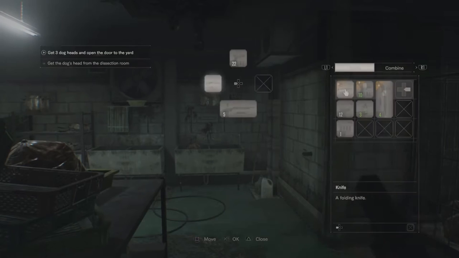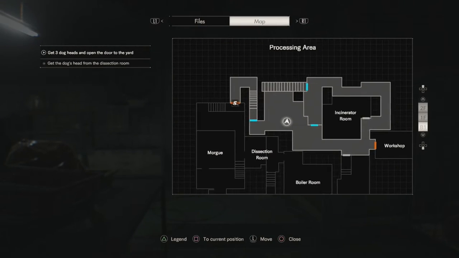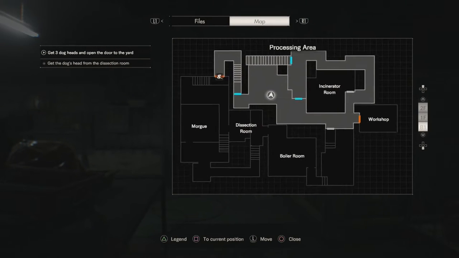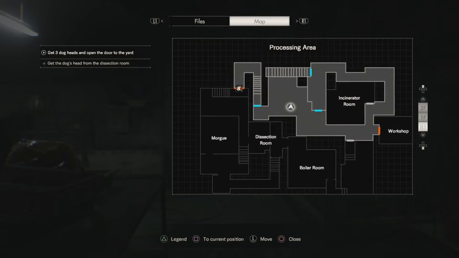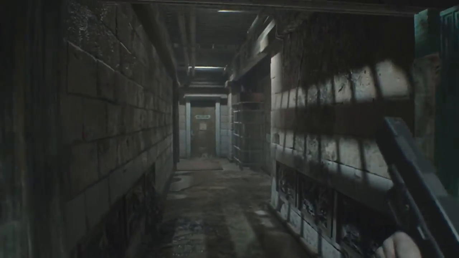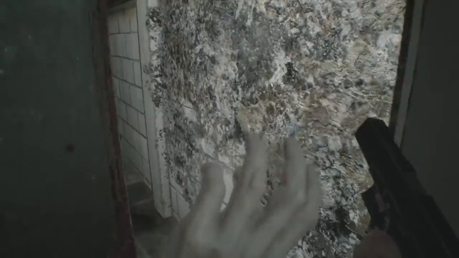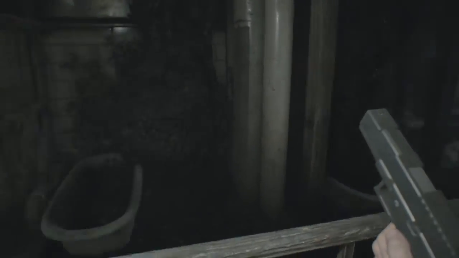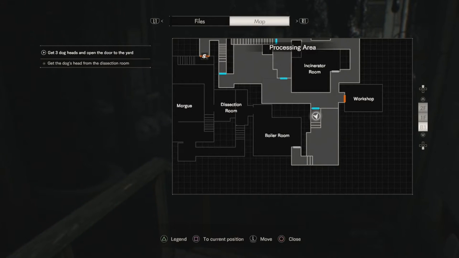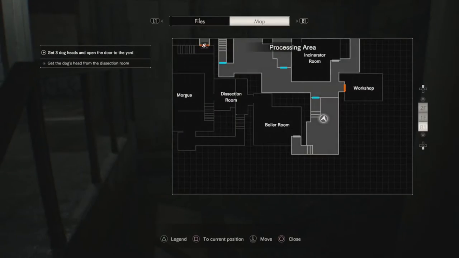Look at your map real quick. So, Morgue, you need to get to the dissection room. But it's locked. Well. It wasn't. This is not the dissection room. Are you sure about that? Well, it's on the way to the dissection room. Gotta go to the baller room. The baller room? Yeah, that's what it says, baller room.